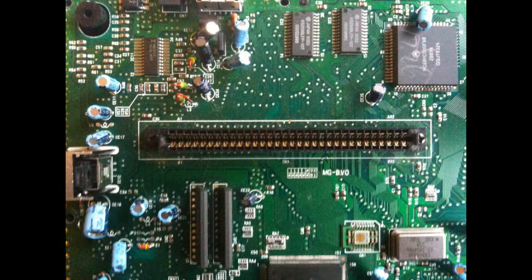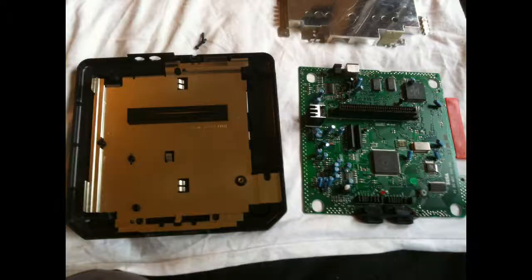Those also hold the motherboard to the main bottom case. So you've got to go ahead and remove both of those screws, and they're quite long too, so just make sure you keep them apart and make sure you're using the right ones when you put it back together. Once you've got those screws out, the motherboard will slide really nicely out, leaving you with the bottom plastic case and the bottom half of the heat sink or dust cover.